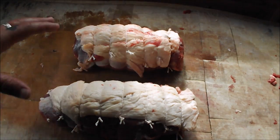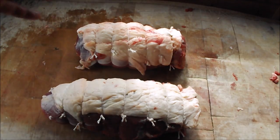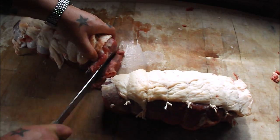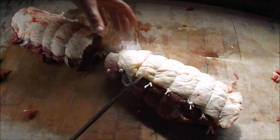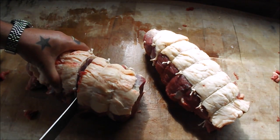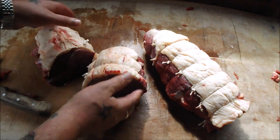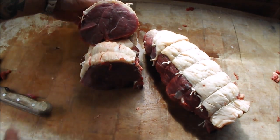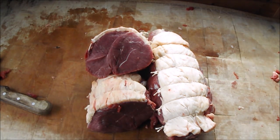So that's those lovely two flank joints then. Like I said, we took the sinews out, took all the gristle out, bashed a bit of fat, put it over the top. Again, I should just skim the ends off to tidy them up. And then a lot needs to come off these actually. And I'll just give you a rough idea. If I just take that one in half, what can be quite a scrappy joint ends up looking like that, which I think you'll agree is a lovely looking joint.